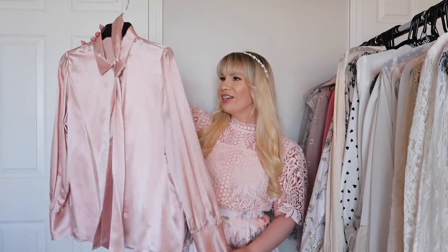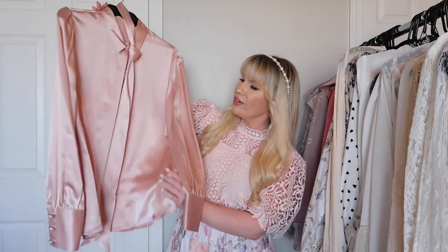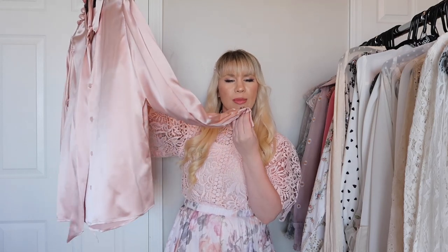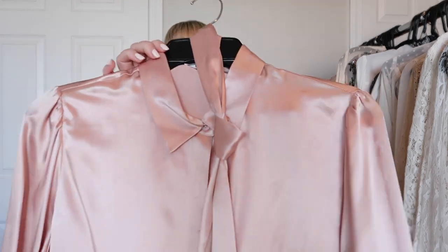This is another beauty from Lily Silk — also featured in my silk video. It is so pretty. I love the pink color, the silk is just stunning — look at that shine. I love the buttons: they have pearls with some gold and they're really good quality, nice and heavy. This one also has a bow tie at the neck. A very very pretty top.